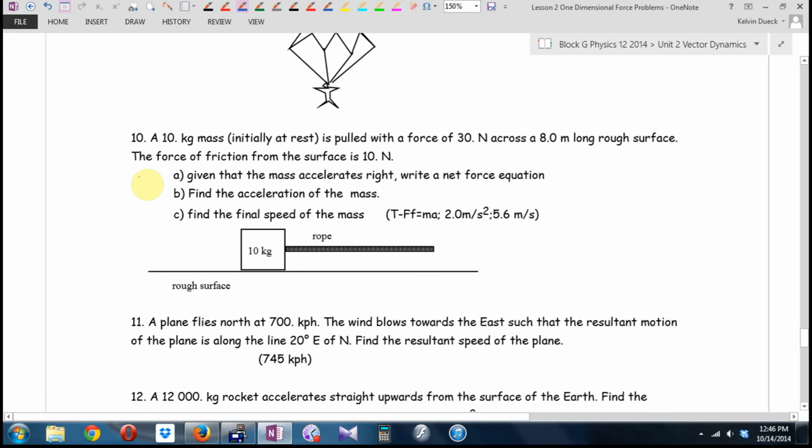10 is tricky, okay? 10, I would say, probably is more work than I would give you in one question on a test. Each part of it, to me, is totally fair game, and the overall concept of number 10 is fair game. It's just a long question with an A, B, and C. I would probably give you one extra piece of information because it's going to be a lot, but see if you can figure it out.